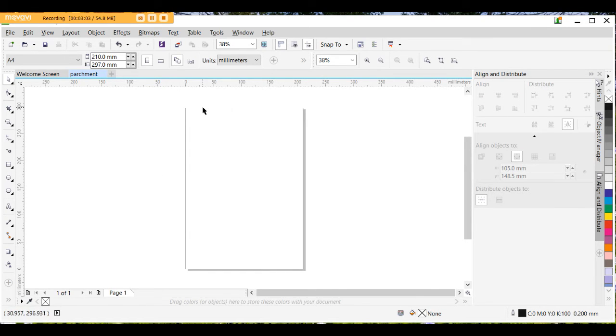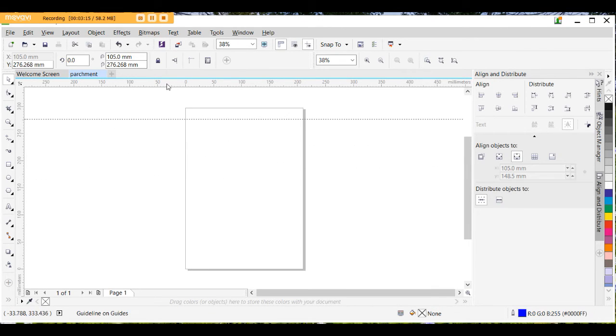Another little useful feature: if you put your mouse over the ruler like that, and with your left mouse button pressed and held, you can drag down some lines. These are guidelines, and you can pull them in from both sides. They're quite handy if you want to make a margin or a border or line something up.